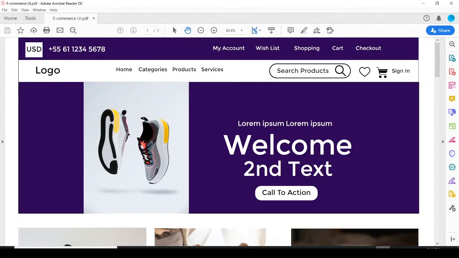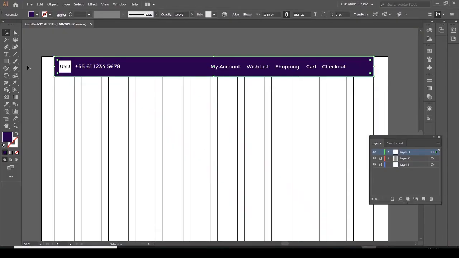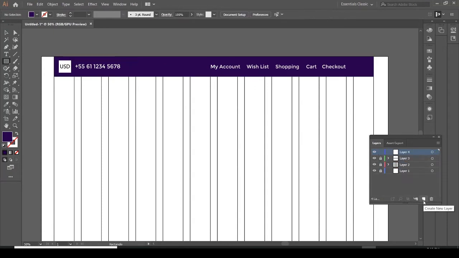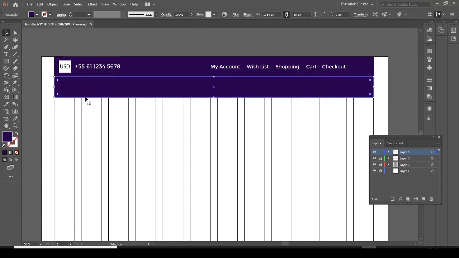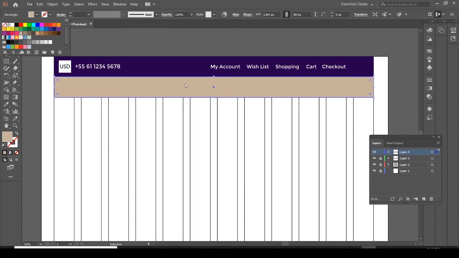Okay, now the next thing is this navigation bar or the menu bar. So let me get another layer, let me lock it. I want to work on a separate layer, and here let me get this. I want this space, so I'm going to use my arrow key, and it is here. Now let me change the color because the color is this one. We'll fix it. I don't want this gray color, I want a white one.